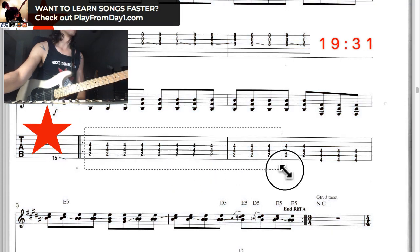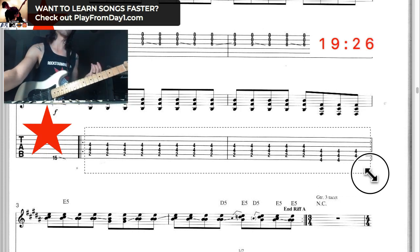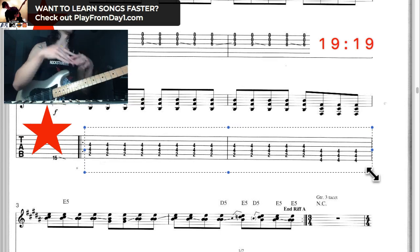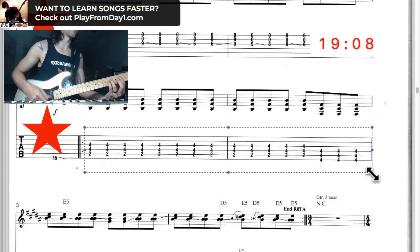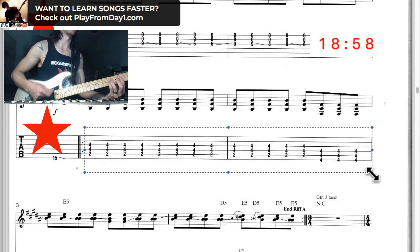So again, no tempo practice is without any pressure of any pulse. You're just kind of figuring out with your fingers if there's any strange parts or parts that you have to adjust. And once you do that, then you go to slow tempo practice, which is just so slow that you can't make a mistake. So here I'm going to go 1 and 2 and 3 and 4 and 1 and 2 and 3 and 4 and. Okay, one more time.